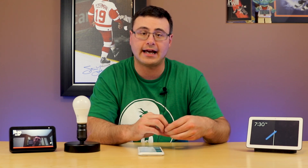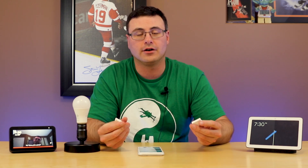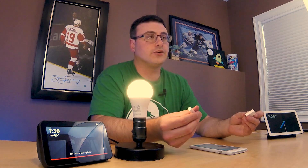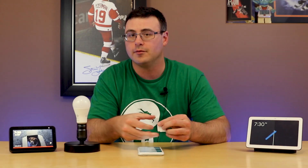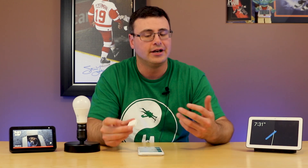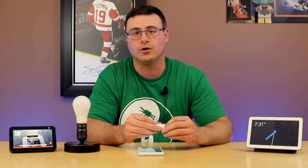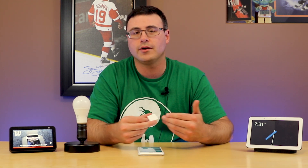I also added a second shortcut so that when the sensor closes, the bulb turns off. We open it and the bulb turns on; close it and the bulb turns off — you can see how quick that action is. You could also set a delay, so after it's been closed for a minute the bulb turns off. That gets you to a point where you can fully utilize the application.